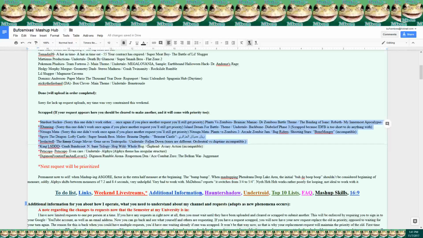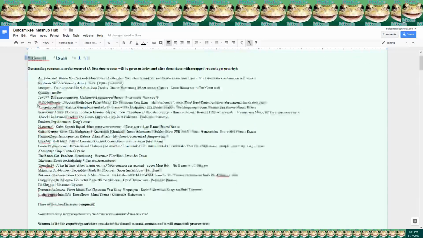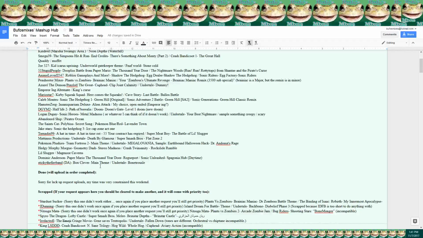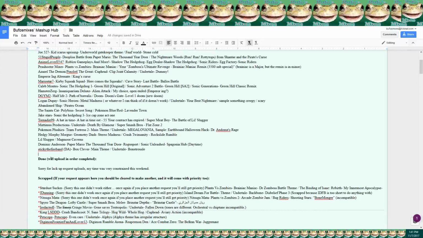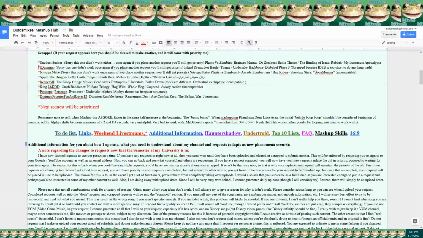Then, of course, this next section here is the scrap section, but what many of you don't know, in fact, all these people here evidently don't know, is that if I scrap your request, you can submit another one and you'll get priority. It's kind of like saving your spot in line. If you spend all this time waiting to get to the front of the line and I scrap you, how bad would it be to be put back at the bottom of the line? So basically, this is a spot holder. It holds your spot in line. And you can find that out pretty quick.